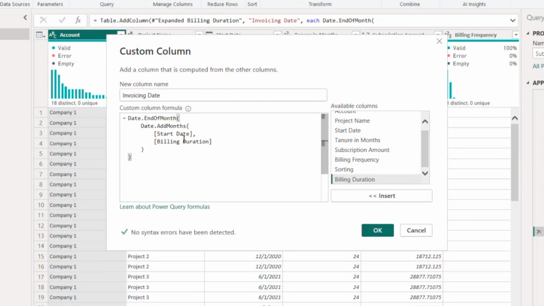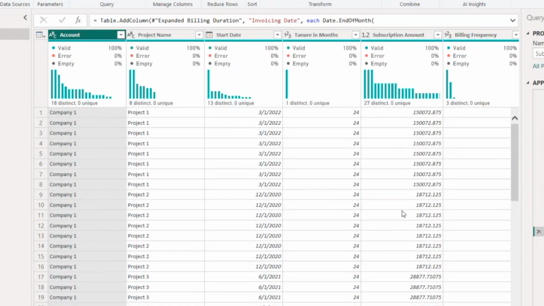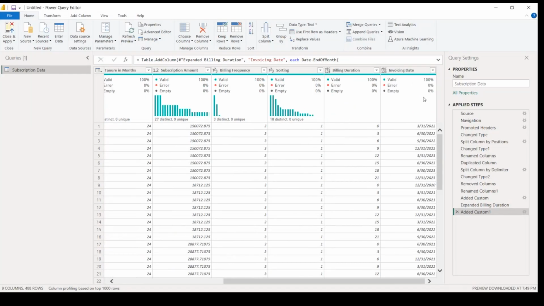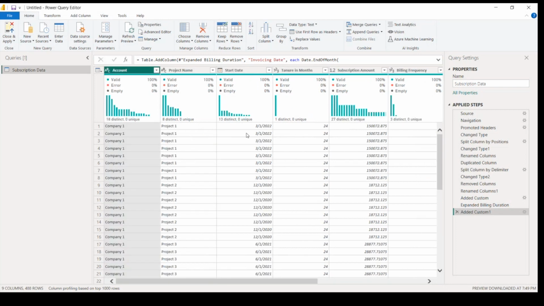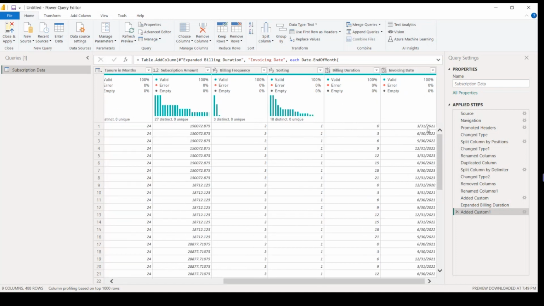Which means on every end of the month, we'll add the date starting from the start date and for each billing duration. That's it. Now you can see for project one, the first end of the month date is 31st of March.